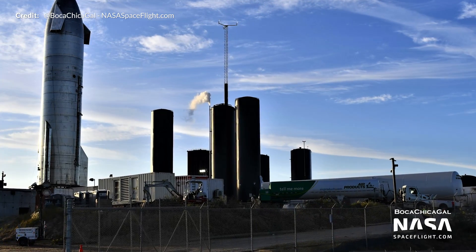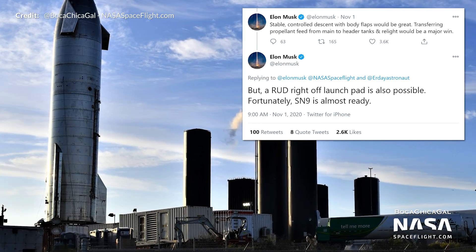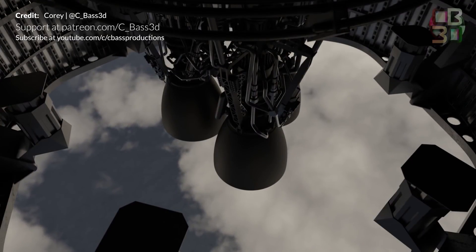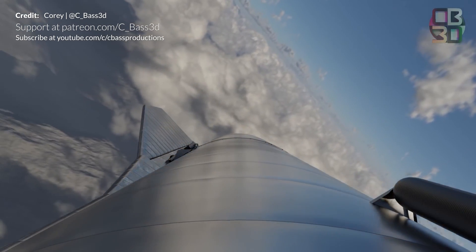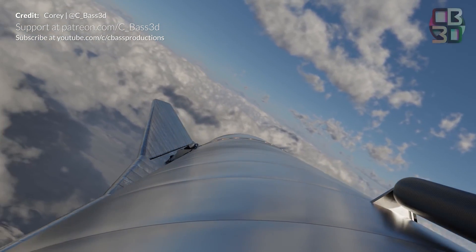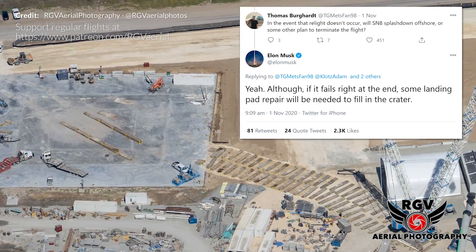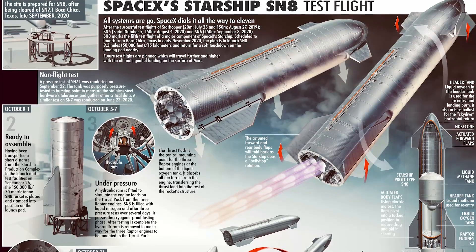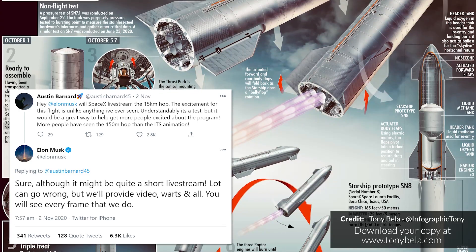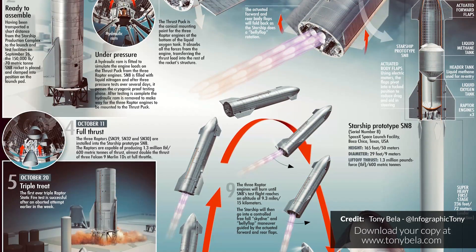It is worth mentioning that over the last week Elon Musk shed some light on the fact that SN8 is likely to succumb to a failure, saying that a lot can go wrong and that a rapid unplanned disassembly right off the launch pad is possible. Fortunately, SN9 is almost ready as well. If a failure did occur during SN8's flight, such as the engines not relighting or a body flap not working correctly, no human life or any of the facilities will be in any danger. Just like Falcon 9, Starship SN8 will target the water until the last few seconds. However, Elon also added that if it fails right at the end, some landing pad repair will be needed to fill in the crater. Elon was also asked if they planned to live stream the flight, to which he replied 'sure,' although he further summed up the ambitious goals of the flight saying that it might be quite a short live stream — a lot can go wrong. SpaceX will provide the video with warts and all; we'll see every frame that they do.